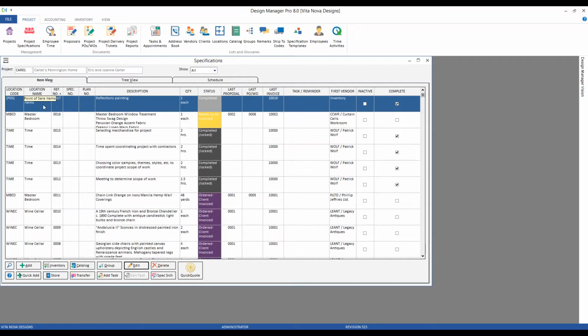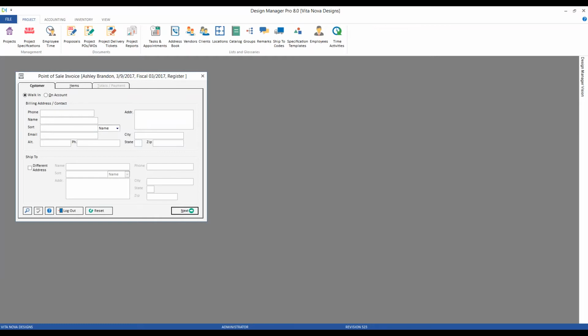So we actually increased the fiscal scope of the project, and design managers reflecting that not only on the accounting side, but within the project specifications themselves. And we can even see that the first vendor is listed as inventory, knowing that it was an inventory sale. Very simple, the point of sale window, a little bit of small configuration, and you're really ready to go.